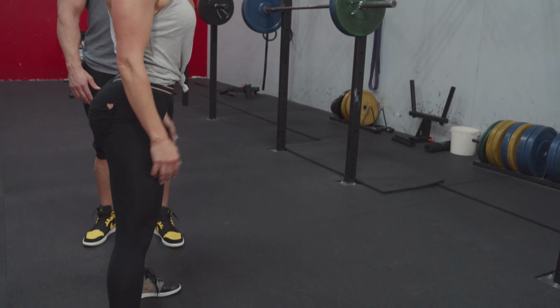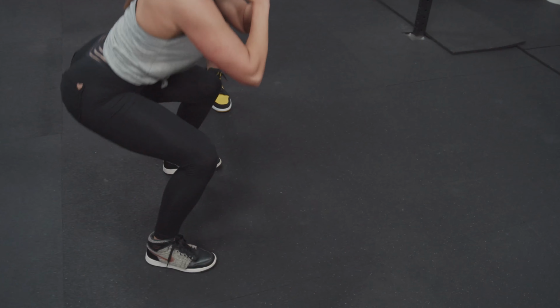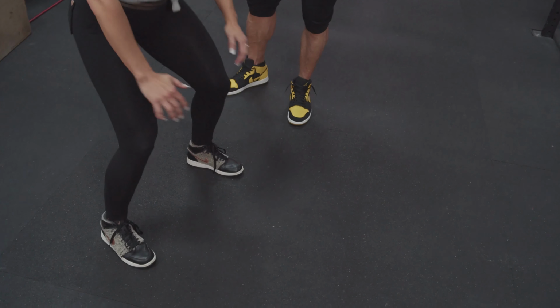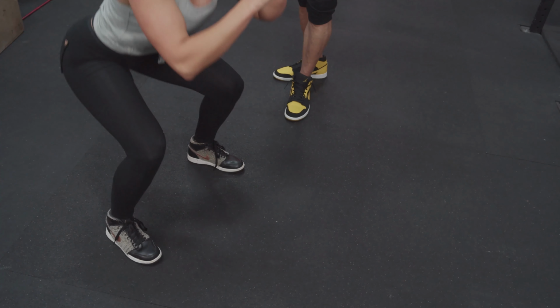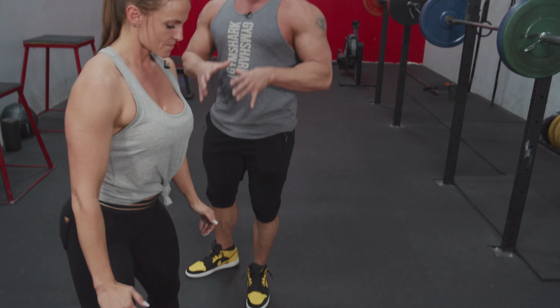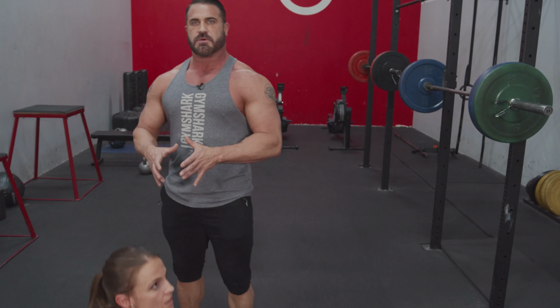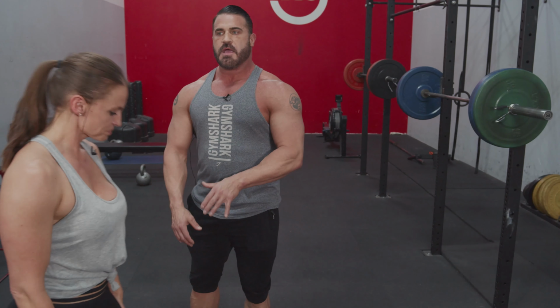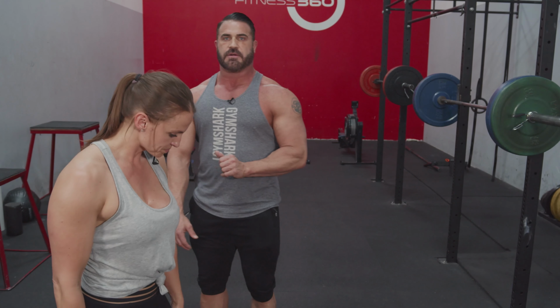Why? When you lock your knees completely out, that's going to make your quadriceps and legs kind of relax. We want to keep your legs under tension the whole time. The idea is to put as much stress on the muscle as possible to get the most out of it. So when she's coming up, it looks like she's locking out, but she's not completely locking out her knees.